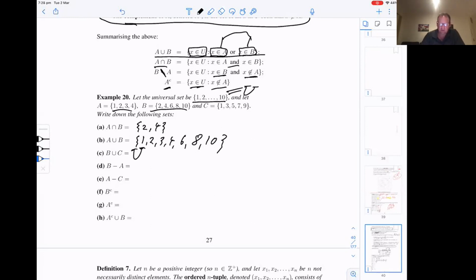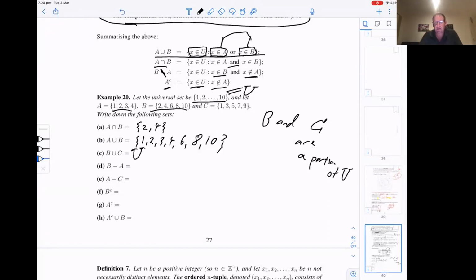Everything. By the way, in this case, B and C are called a partition of U. We'll get to that, but I'm just saying now. A partition is a collection of 2 sets that are disjoint whose union is the whole bigger set.